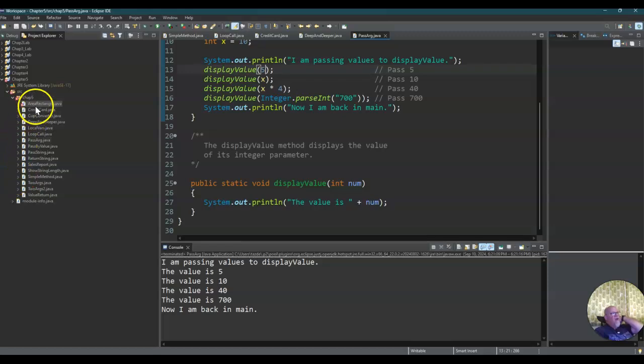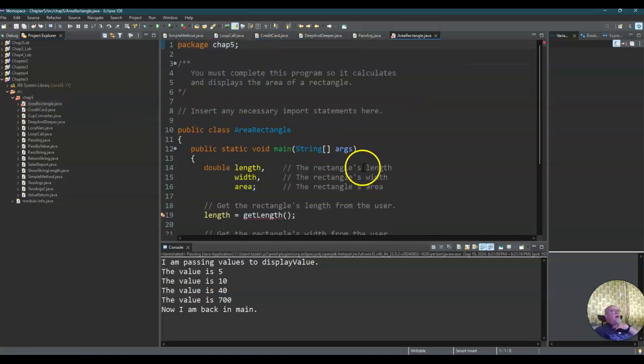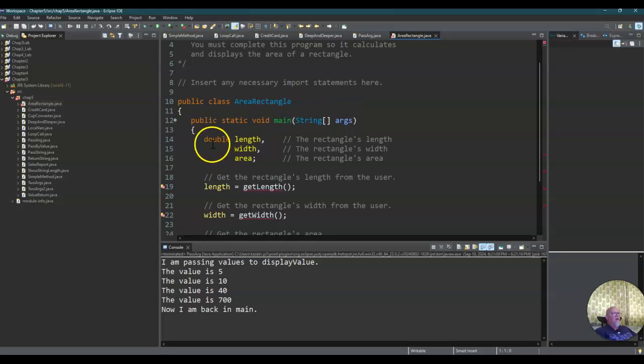We've got this AreaRectangle up here. And so let's say we wanted to start, so we just started writing this program. I've got AreaRectangle, and I've got double length, width, and area.